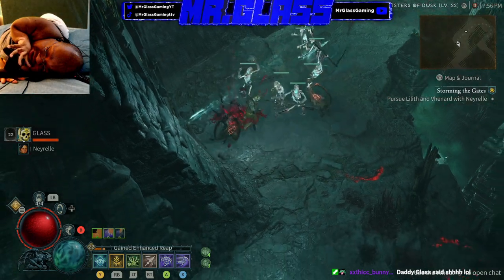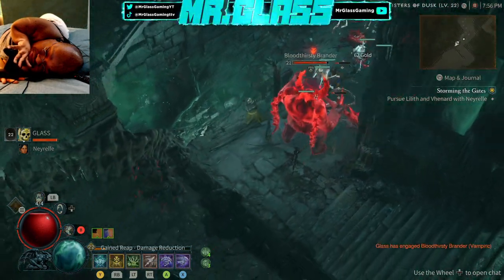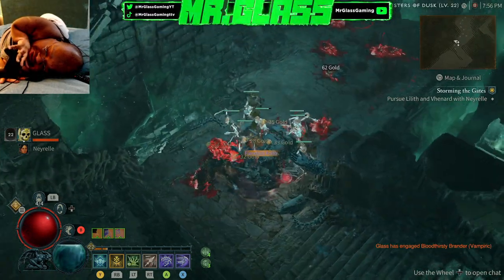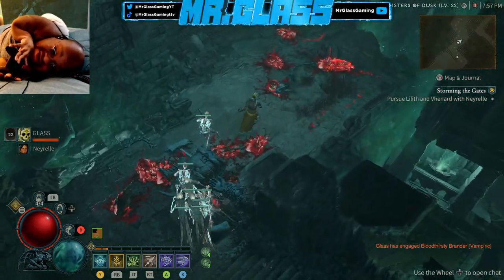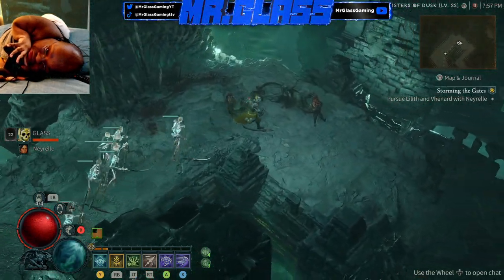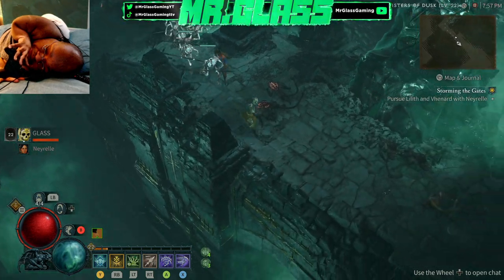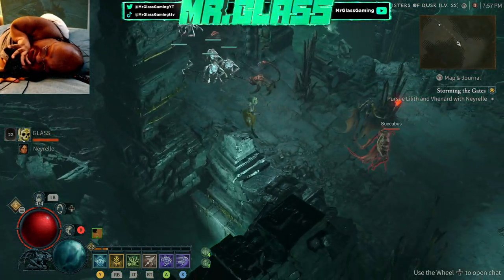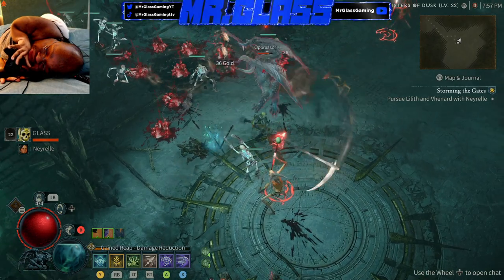More survivability, obviously, if you can get it. Curse. Vulnerable. He's dead, ladies and gentlemen. Come on, man. Let's get wrecked. And this is on World Tier 2, guys, which is the highest level you can do in the beta, obviously. When the full game comes out, we'll be pushing much higher.